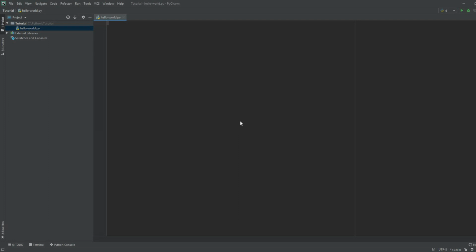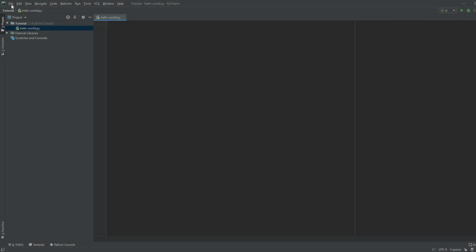Now, one last step you have to do is to connect your IDE and the Python you installed in the previous video. Remember how we said that in order to execute Python code, you have to have this IDE to accomplish this task. So now we want to connect the Python installed on our computer to the IDE.